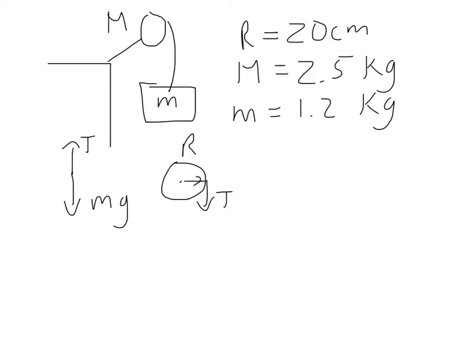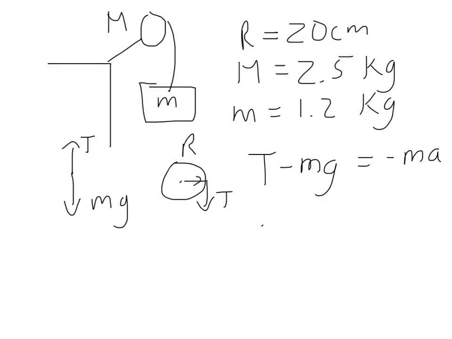So the box is going to start to move down, so it's going to gain kinetic energy, but then the pulley is also going to rotate, so it's going to gain kinetic energy as well. So the way we're going to analyze this problem is by using Newton's second law, and then I'm going to analyze it using energy conservation. For the hanging mass, we assume that the hanging mass is going to fall, as given by the free body diagram on the left, so the tension up minus mg down is equal to minus the mass times the acceleration. Again, assuming that the box is going to go down.